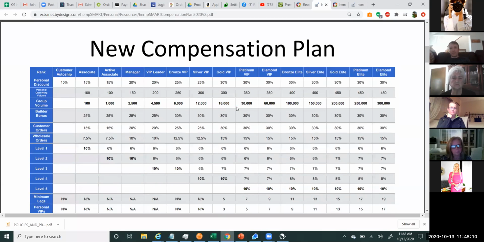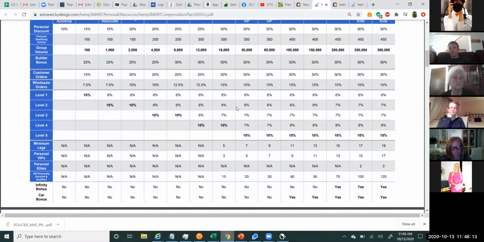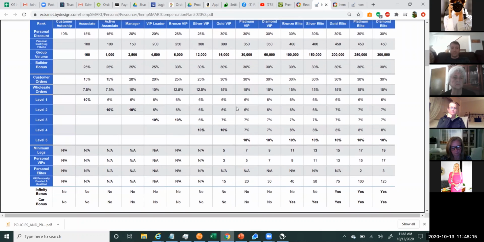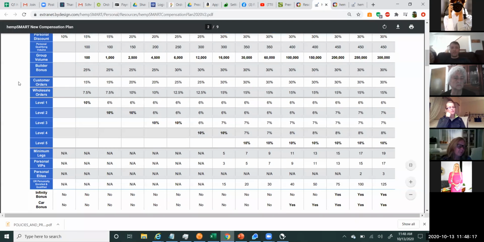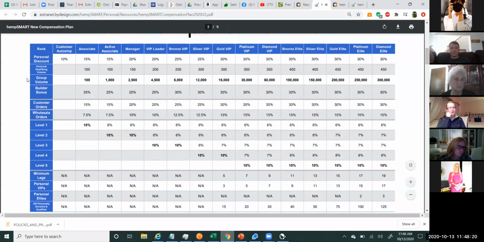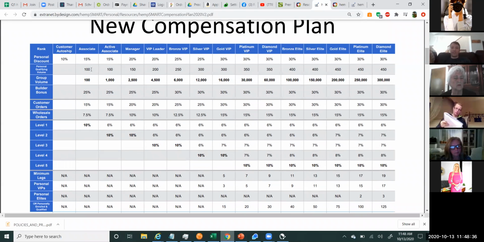And then this explains how ranks work and what percentages you'll get paid for what type of sales. So when you first sign up, you're an associate, which means you're at a 15% personal discount. To qualify each month, you just need 100 in your personal or customer orders. And that's RV, so the points you get for a purchase in the UK or in Europe. A purchase for Brain is going to be 83. So if you sell a Brain and Pain Cream, you're more than fulfilled for your associate group and personal volume.